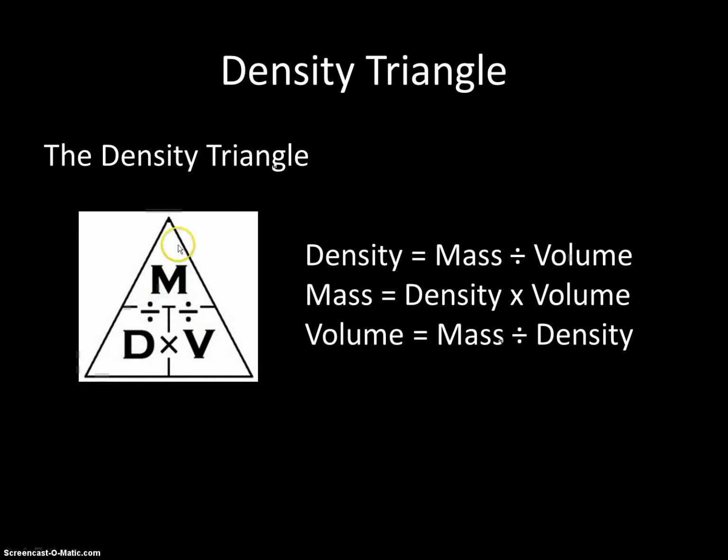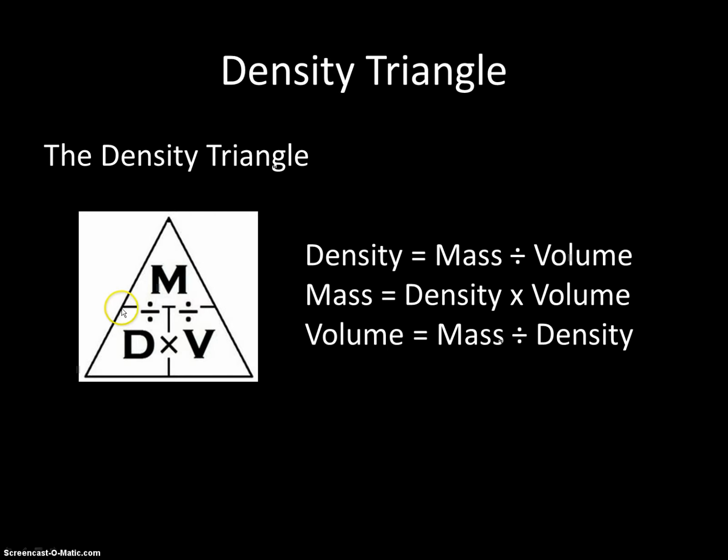So draw your triangle out, normal triangle, okay, and then you're going to draw one line horizontally through the middle of the triangle right here. From that line, you go to the center of that horizontal line and draw one vertical line straight down to the bottom. And in the top of the triangle, you are going to put an M. This is the marvelous density triangle, so you know that M always goes in the top of the triangle. Down in the bottom of the two chambers of the triangle, you're going to put a D and a V. Those stand for density and volume. Marvelous Mass gets to sit up there and be king on the top.